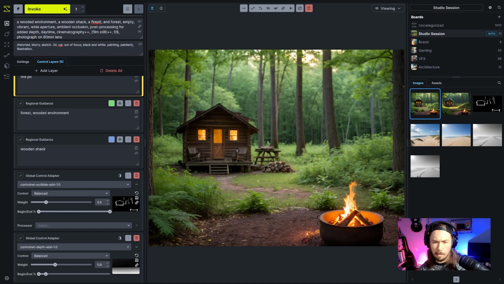Other question that came in, remind me of the GPU you are using on your setup and how much VRAM. This is using a 4090, which has 24 gigabytes of VRAM. This is an SDXL model, and so multiple control nets, multiple IP adapters don't really cause much of an issue. If you're on a smaller GPU, you might have a little bit of a hard time using more controls and IP adapters at the same time. There are some optimizations that are in flight for helping with that, but honestly, the most important thing that you can really do is just either upgrade your GPU.